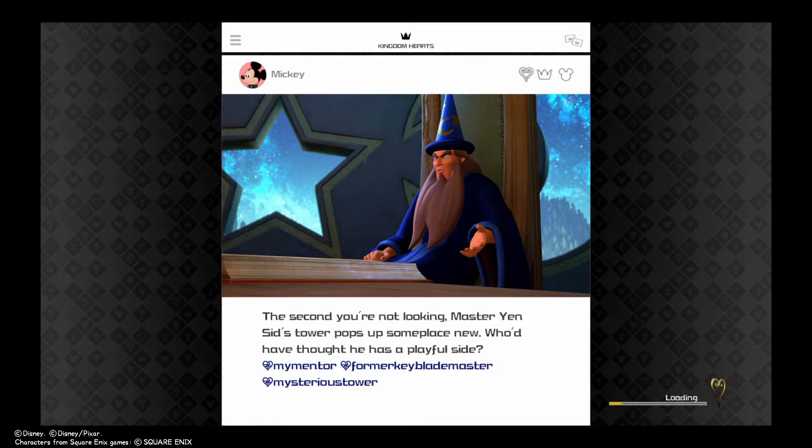The second you're not looking, Master Yen Sid's tower pops up. Someplace new. Who'd have thought he had a playful side? My mentor, former Keyblade Master, Mysterious Tower.